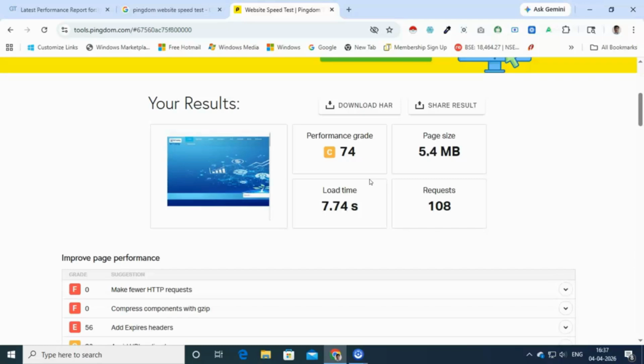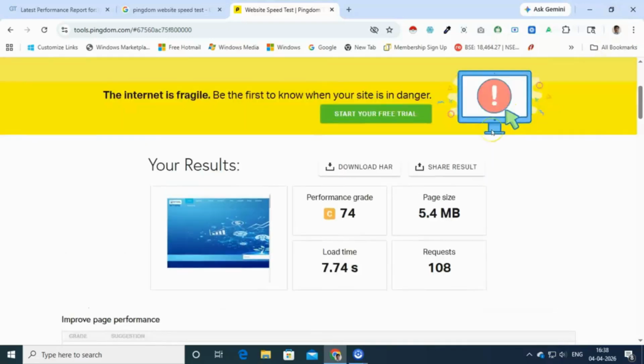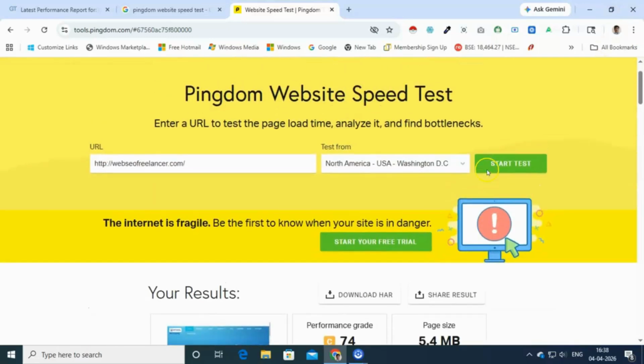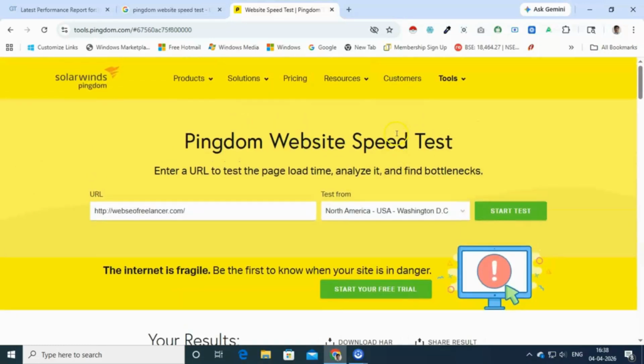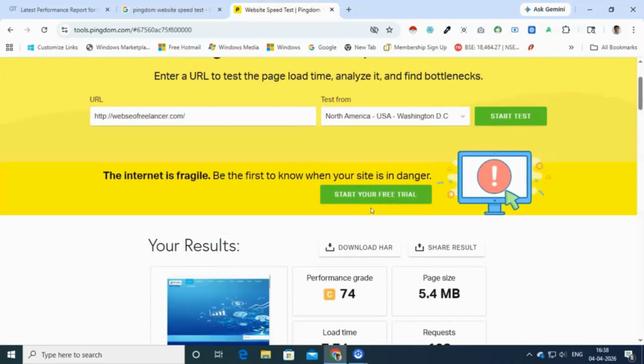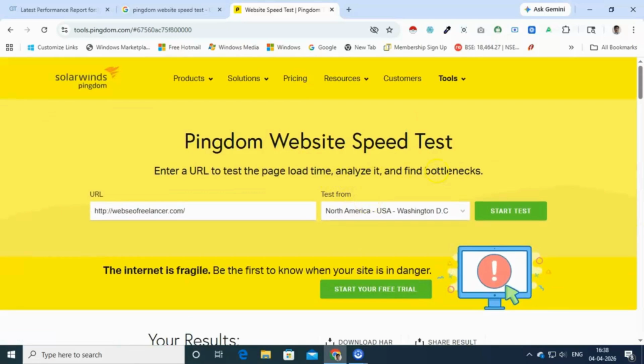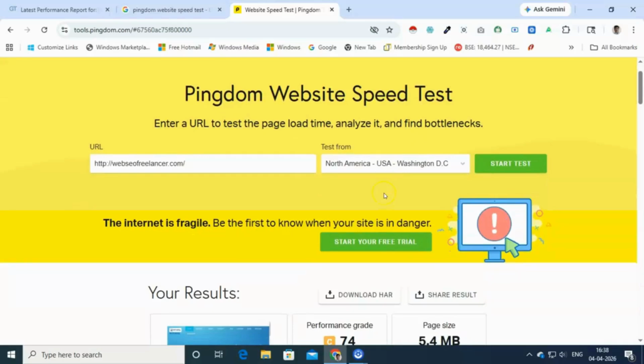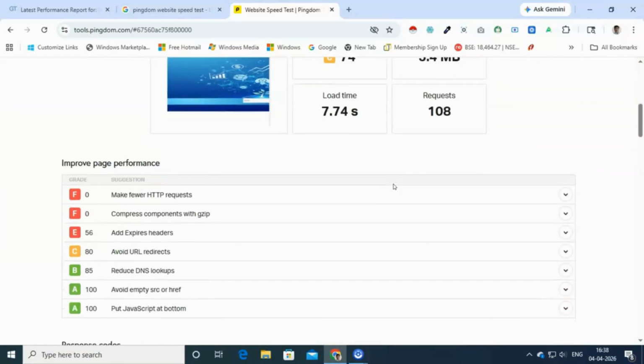Combining all three gives a complete performance analysis. This is why generally everybody uses all three tools. There are other tools also, but these are the most popular tools which you can use for your website speed test, and other aspects also you can test.